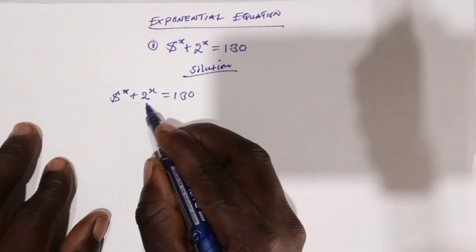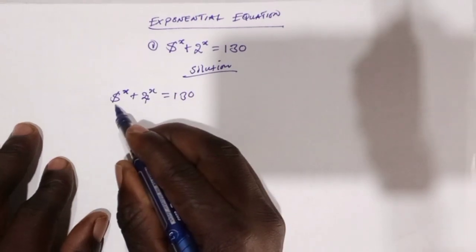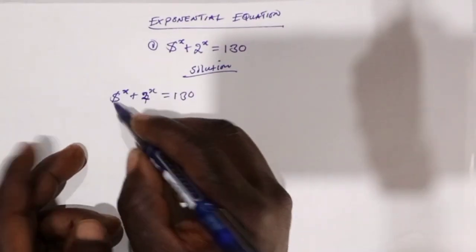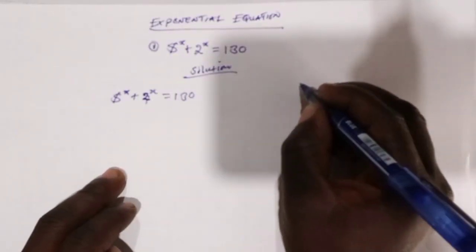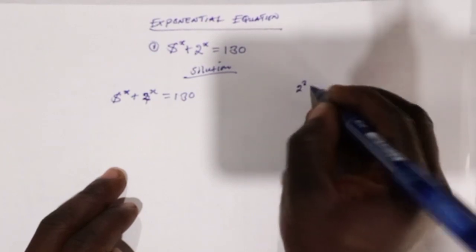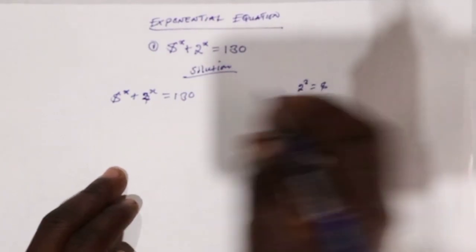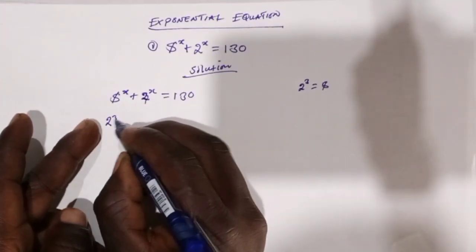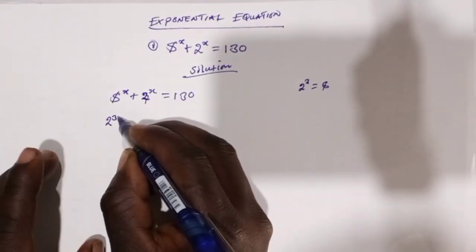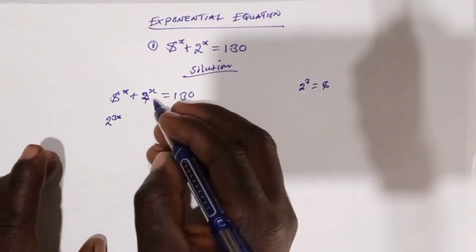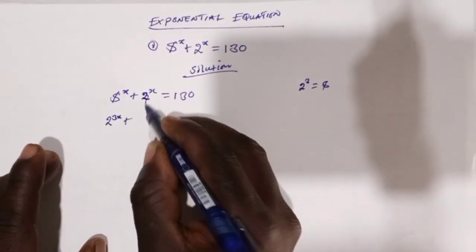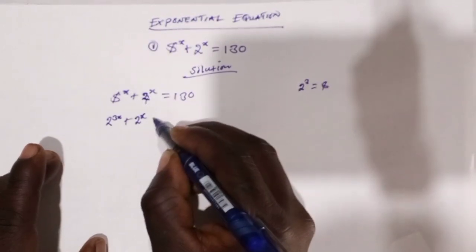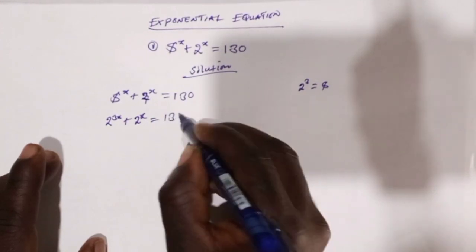If you can see, this has the base 2 and this is the exponential. It has the same base, in which we are going to reduce this 8 to be 2 to the power 3. It is equal to 8. So we are going to substitute here with 2 to the power 3, with this x to be 3x, plus 2 to the power x, which is equal to 130.